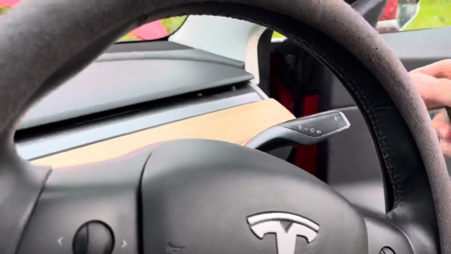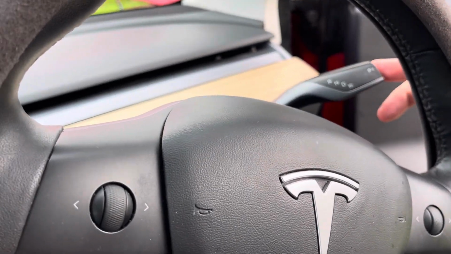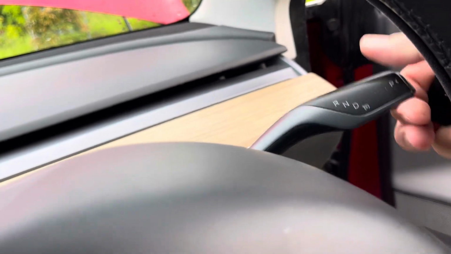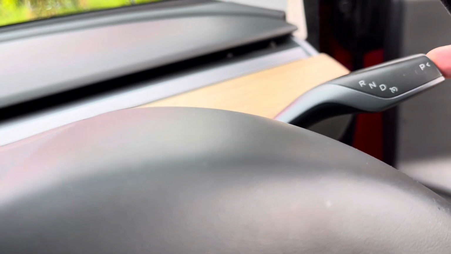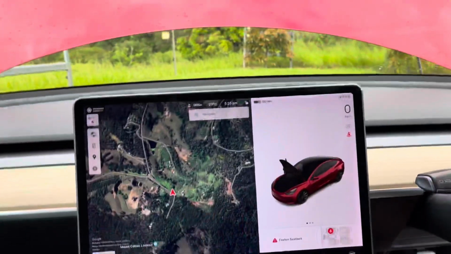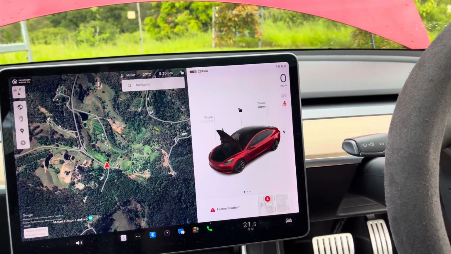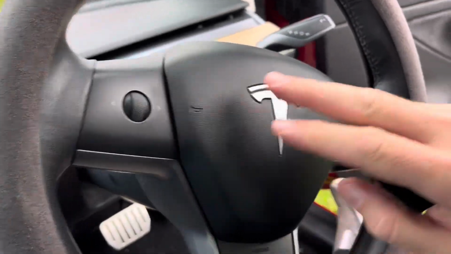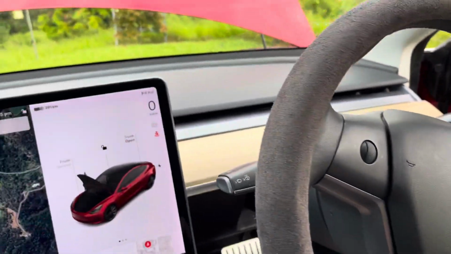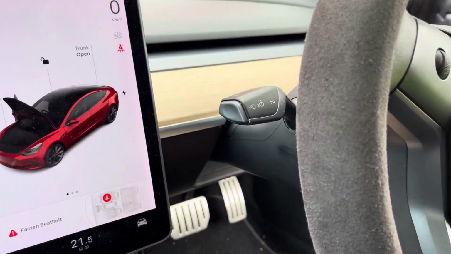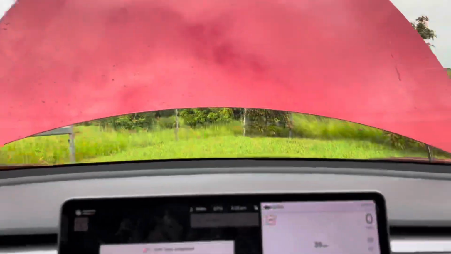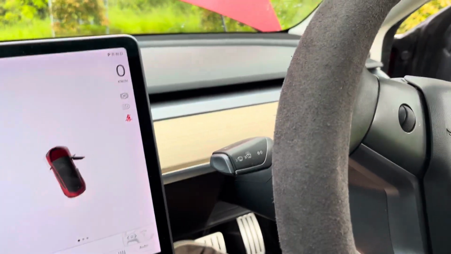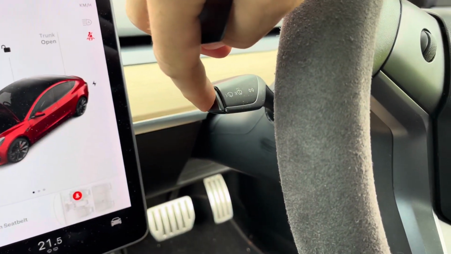Basic driving controls, of course: your button on the end is park. Up will go into reverse, down will go into drive, push on the end to go into park. And that's your basic controls that you'll need. You've got your scroll wheels here for volume and speed, autopilot speed, self-driving functions. This button on the end here will squirt your windscreen wipers. You're just pressing the end to squirt the wipers.